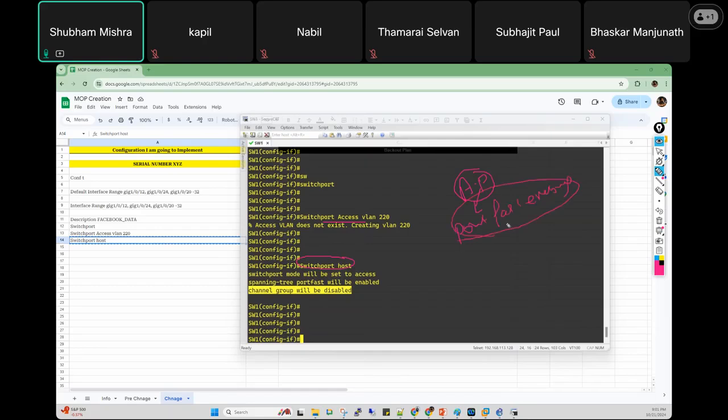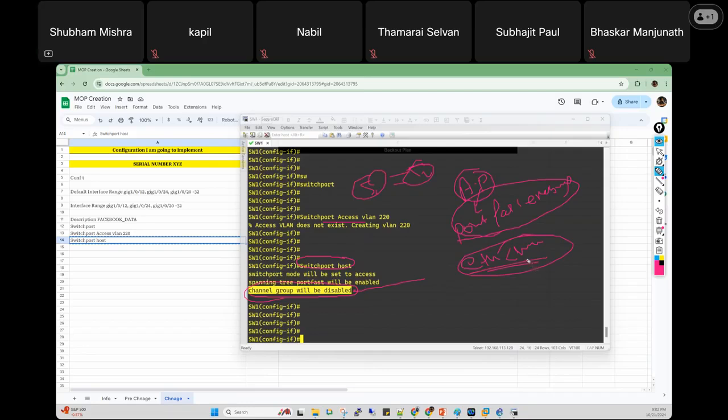You can Google it and try to understand the use of portfast. Second, channel group will be disabled. Channel group means EtherChannel. On an access port we do not need EtherChannel. Where do we configure EtherChannel? Between the switches, not on the access switch. So EtherChannel will be disabled. Done, everyone?